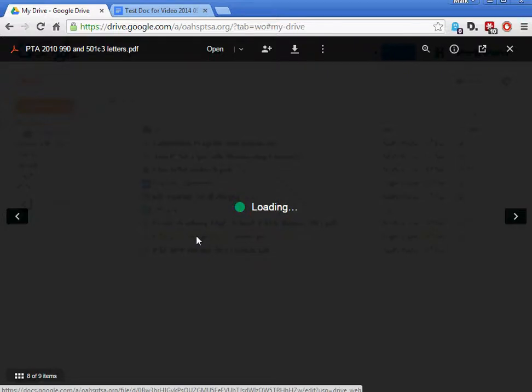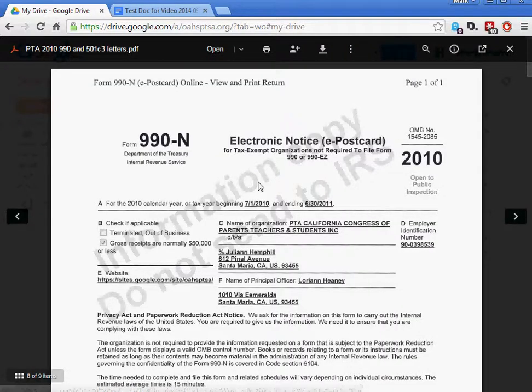But of course I can't edit it. I can print it, I can share it, but I can't do anything with it as far as modifying it. Let me go click on the X to go back. I'm done looking at that.